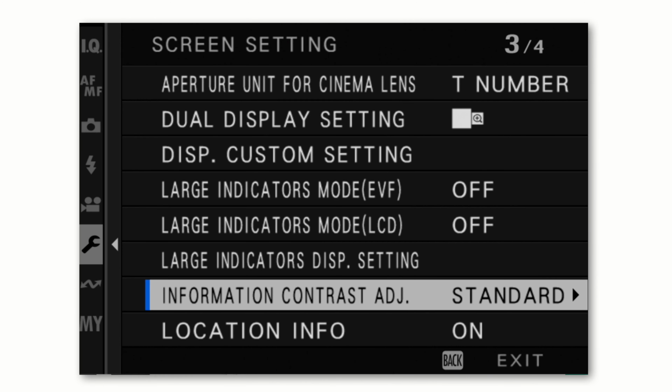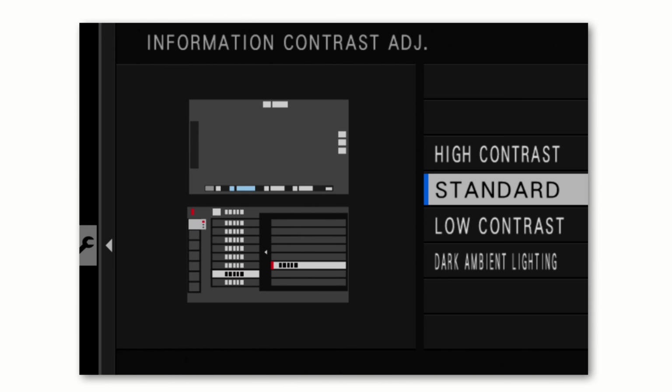Next, we have the image information contrast adjust. So again, how bright basically is the stuff in the display. Depending on your personal preference, you might like more contrast or less contrast. So adjust as needed for you. And again, you have the options, and it'll show you a brief overview of what that's going to do for the settings here.